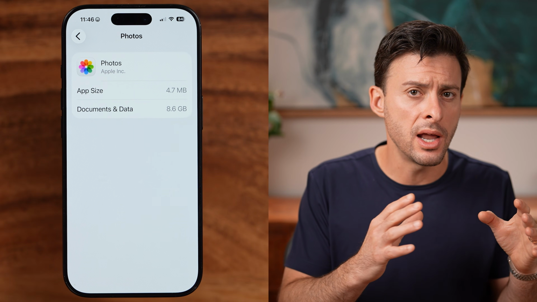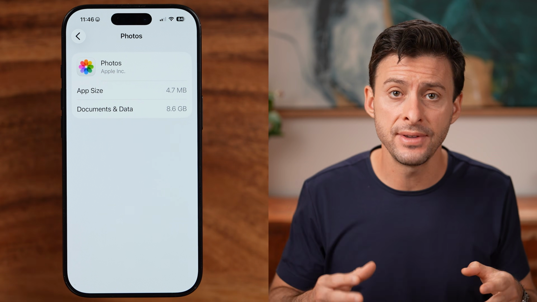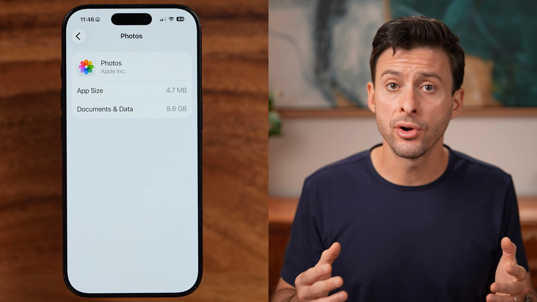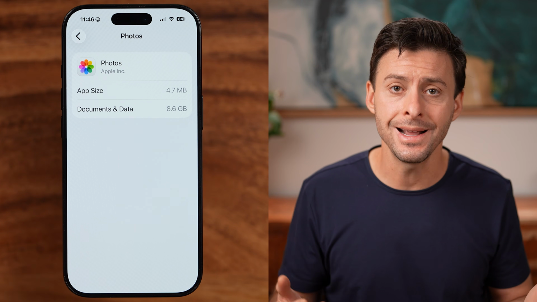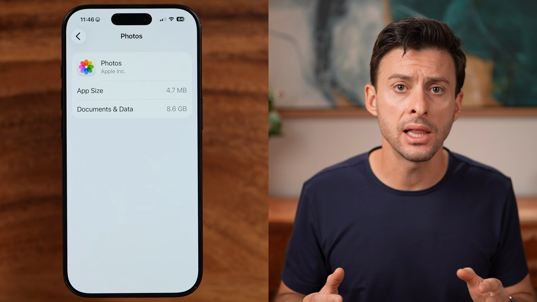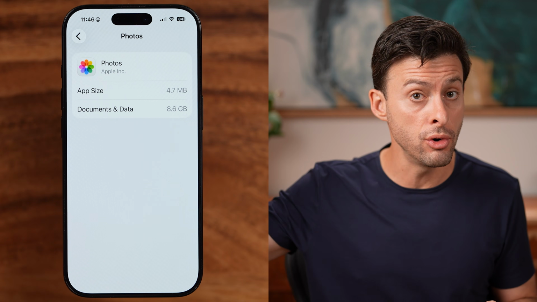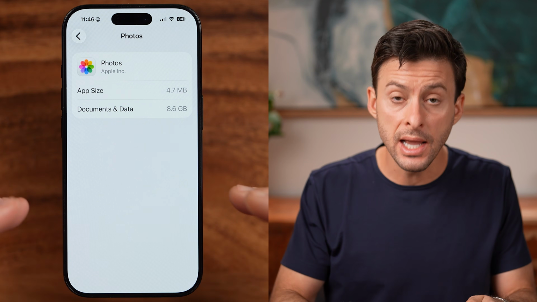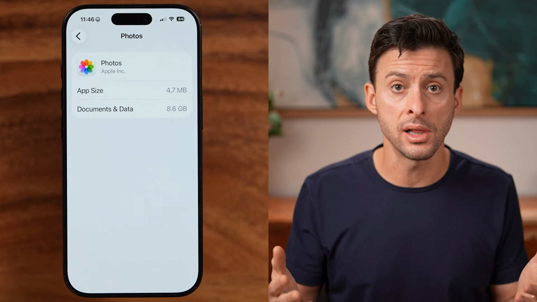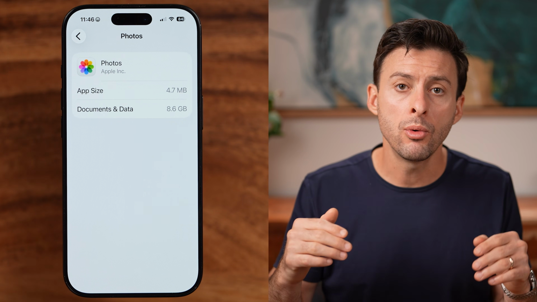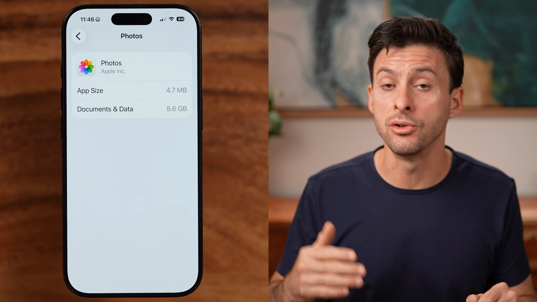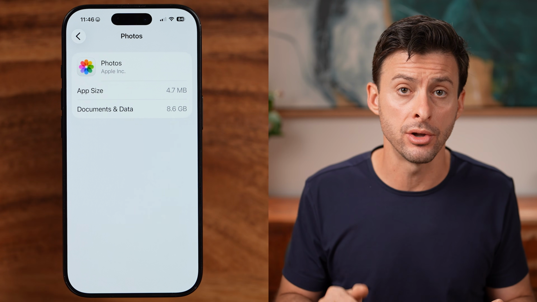Now, we've covered a lot about the storage that is physically on your iPhone. However, let's also compare that with iCloud storage. Essentially, what iCloud storage is a server owned by Apple that will connect to your iPhone through the cloud, through Wi-Fi, and it will back up certain things and duplicate certain things that are on your iPhone.